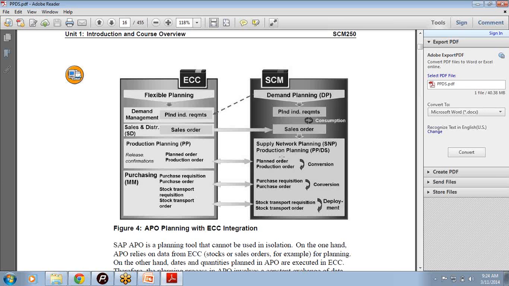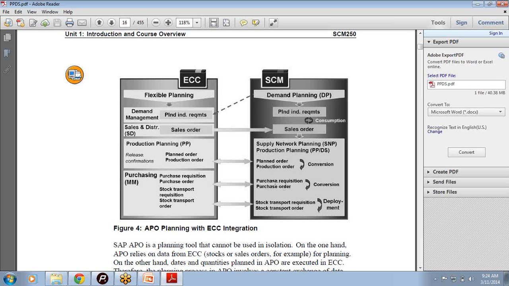later on these are converted. Planned orders simply mean they are planned. You cannot make something out of those orders because they are just on the basis of plan. So to make something out of that, you need to convert these planned orders into production orders. The trigger to convert these planned orders to production orders is from the APO box only, but it is actually done in ECC, means the conversion from planned order to production order actually happens in the ECC system. Then purchase requisitions are converted to purchase orders.